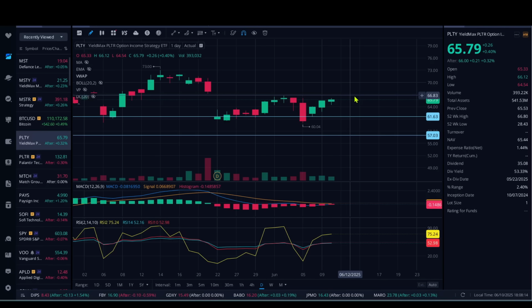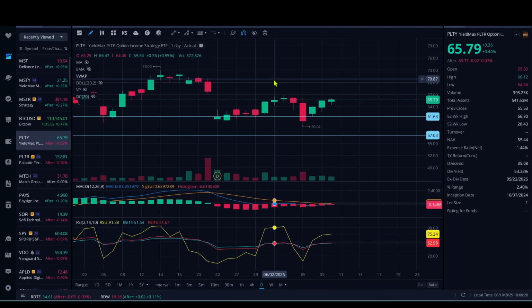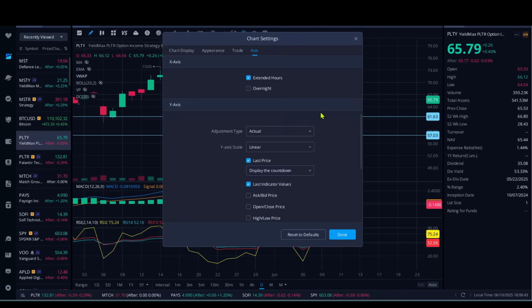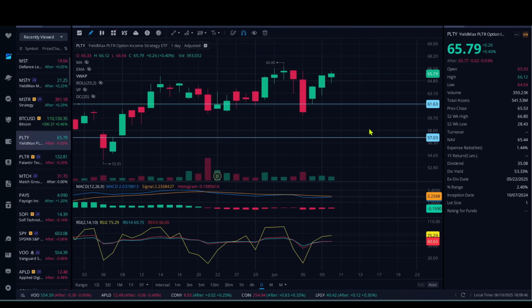We can start seeing a little bit of resistance, and we'll compare that to PLTR, as that is the one that's actually going to provide the resistance, right? But the charts will look very similar. So let's just switch back to the adjusted chart, and let's pull up our Bollinger Band and see if it's the right time to buy.